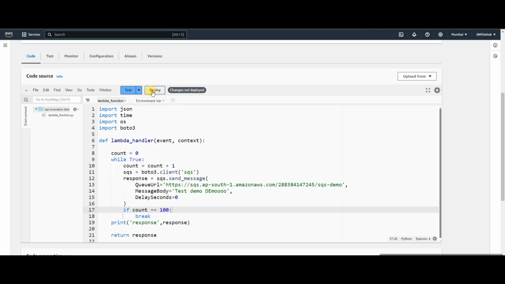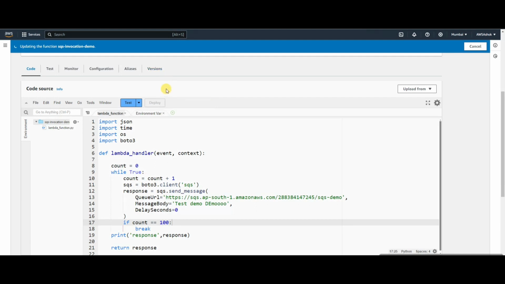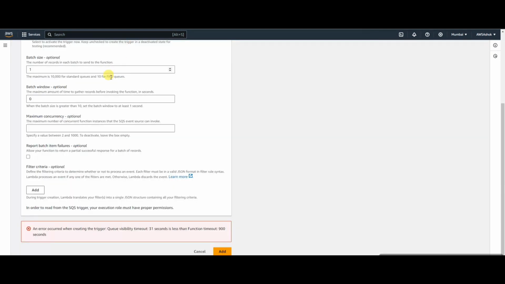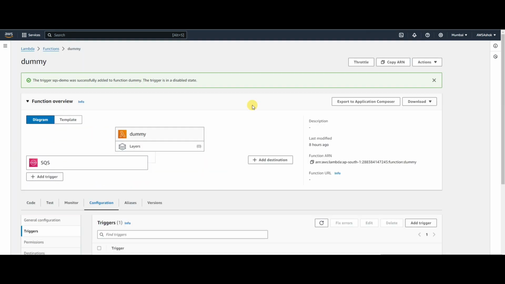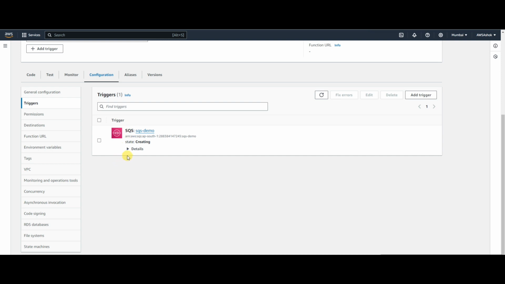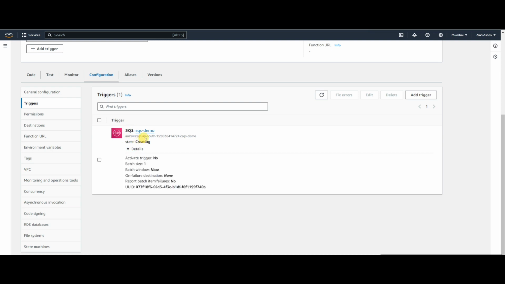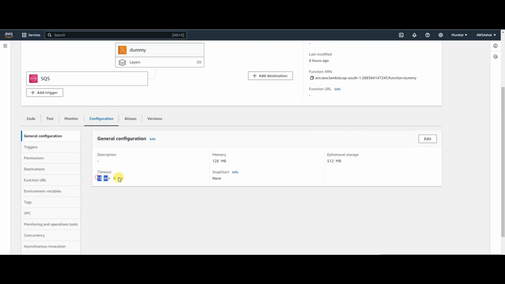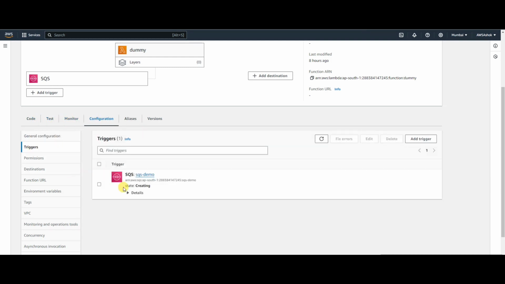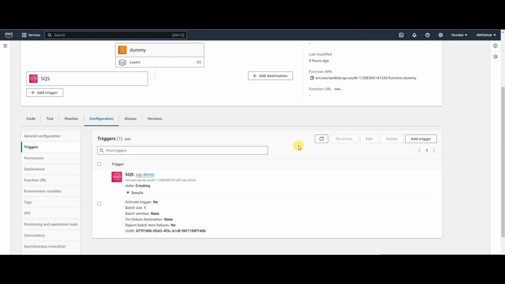To show that concurrency, we have added the SQS trigger after increasing the visibility timeout, because the visibility timeout should be greater than the Lambda's timeout. Before it was less, so we updated the time and added these details.